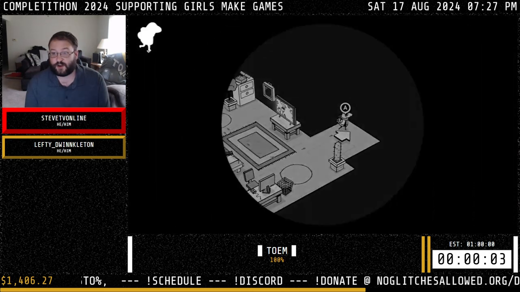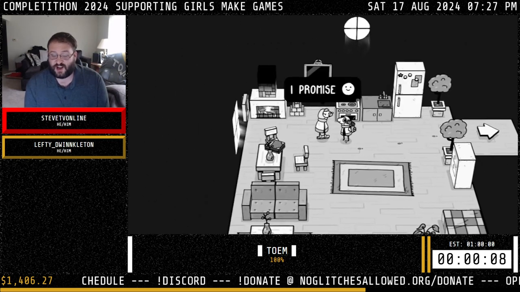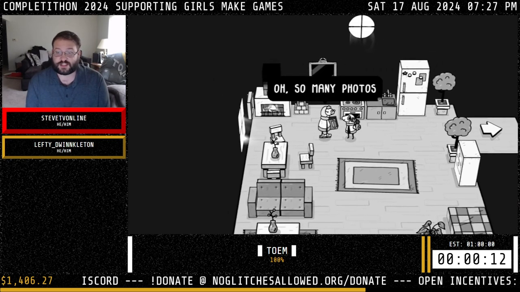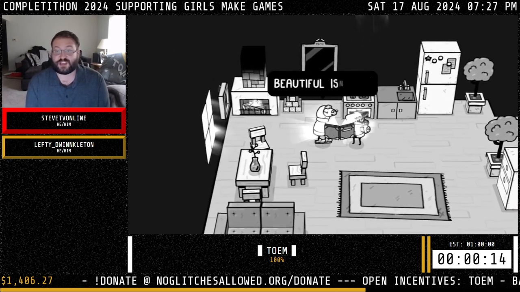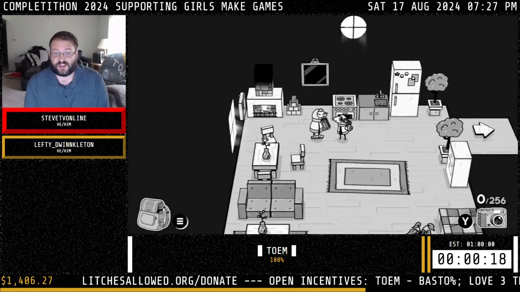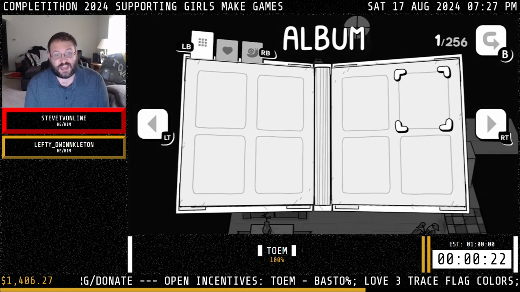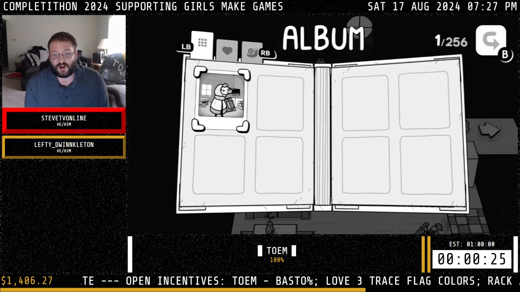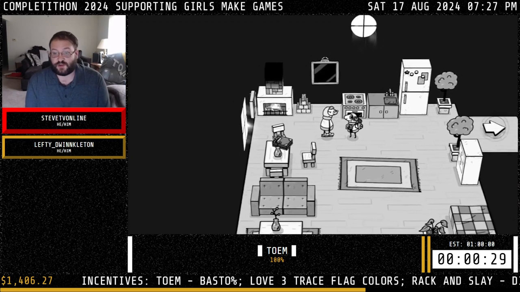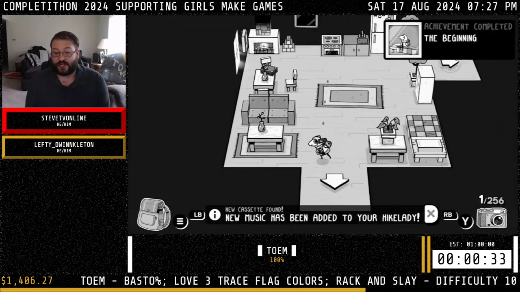Then we're going to talk to Granny here, and she's going to say that she wants us to go on an experience to experience TOEM. We don't know what TOEM is just yet. She just shows us a picture of it, and if you don't know what TOEM is, this is a picture adventure game basically. So we're gonna show Granny her picture. Then she's going to walk away, and we're going to go out and talk to her.